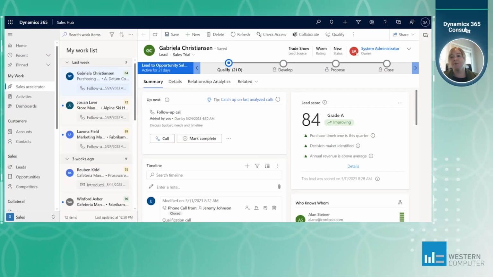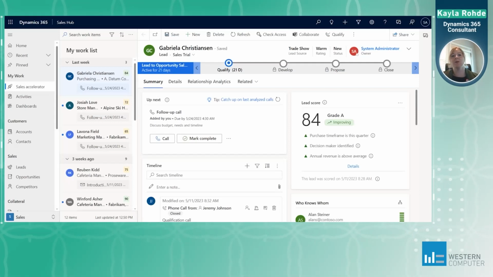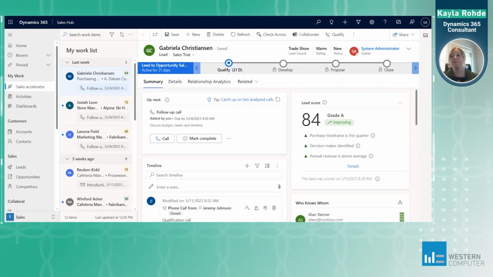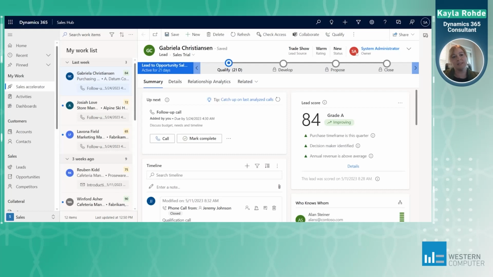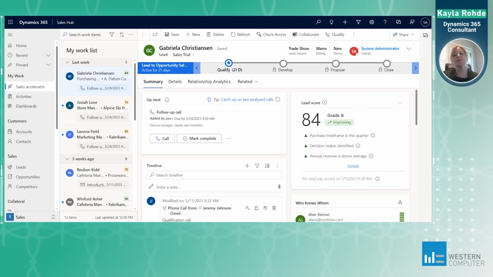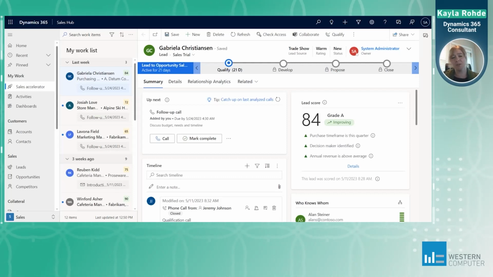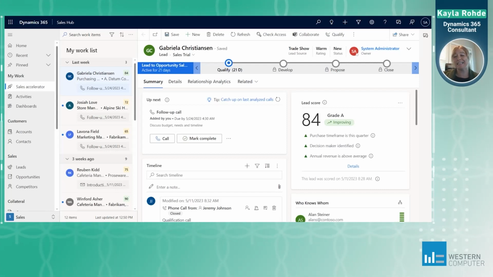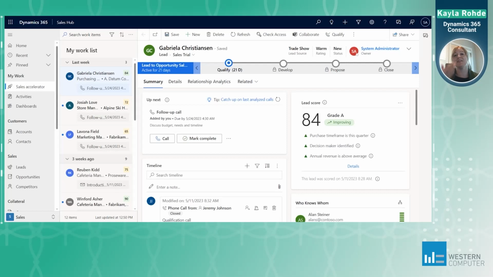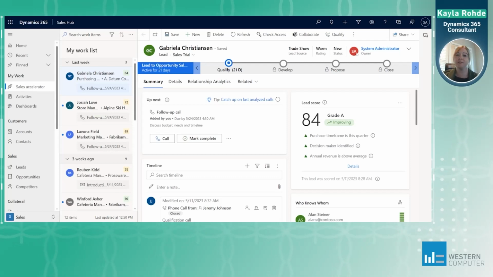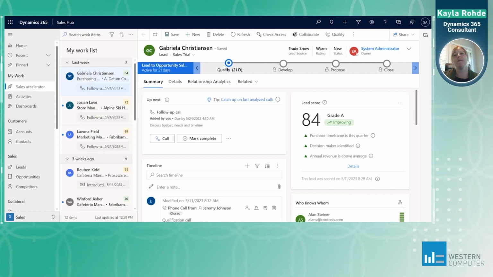So just starting off, for those of you who may be familiar with the Dynamics platform, or if this is new to you, we're going to cover some basics with just navigation in the system. So I'm currently within the Microsoft Sales application for Dynamics CE. You're going to hear me use a ton of different words from CE, sales. CE stands for customer engagement, and that is the umbrella term that Microsoft uses for its sales, service, field service applications. So you'll hear me use that terminology.